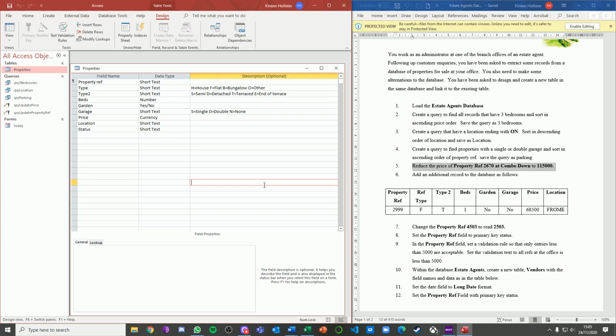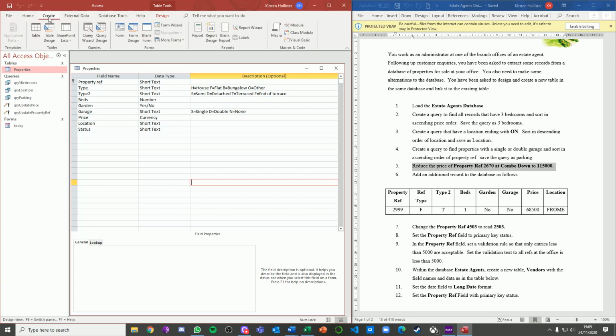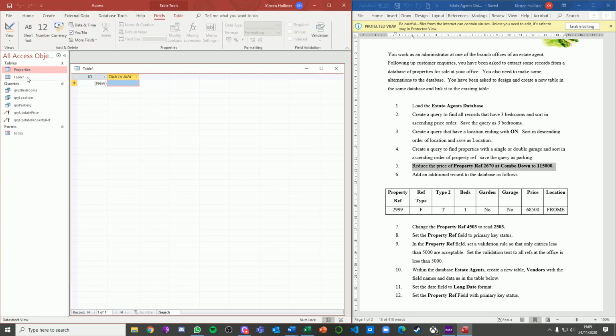Within the database estate agents, create a new table vendors with the field names and data as in the table below. So I'm going to go to create table. I'm going to go straight into design view.